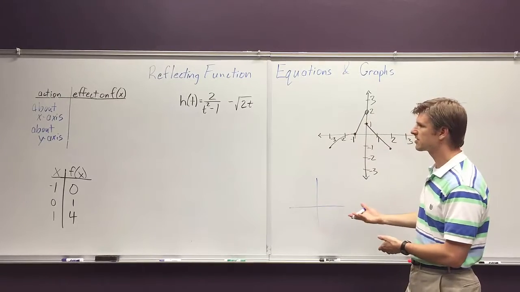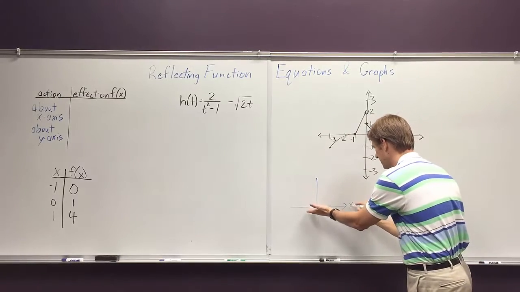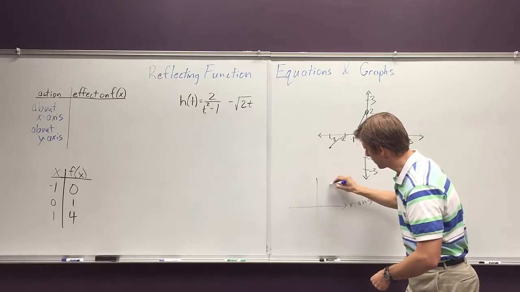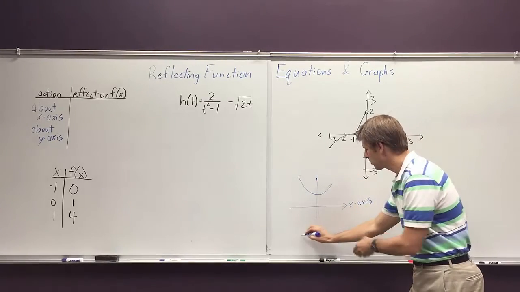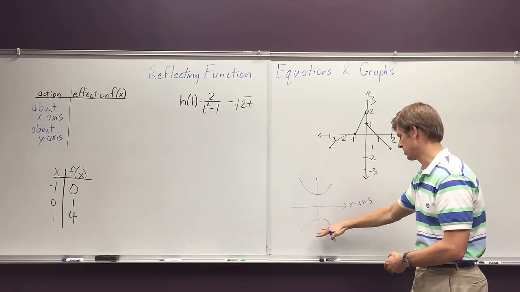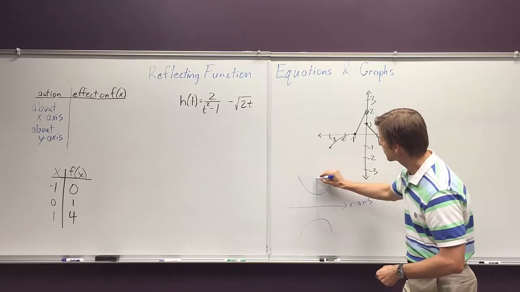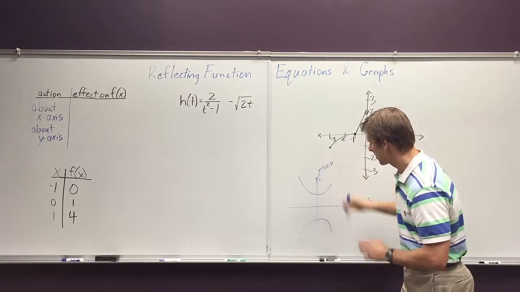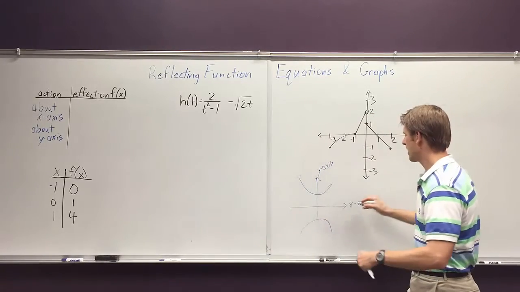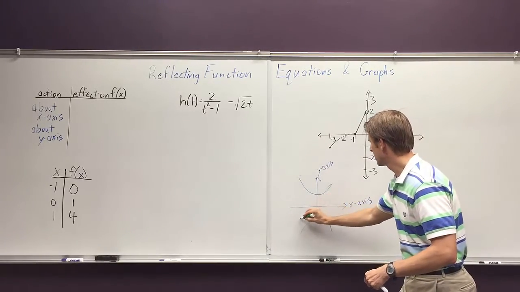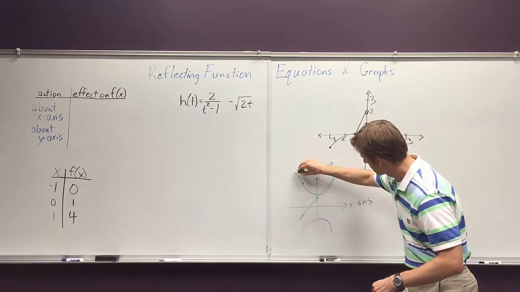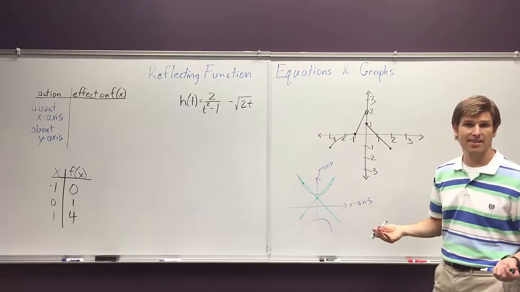So reflecting something about the x-axis, right? This is the x-axis. So if you had a shape up here, what would it look like? Well, the shape should somehow be down here. What would it mean to reflect about the y-axis? Well, that would mean if you had a shape like this, now the dots over here would be over here. So you'd have something like that.